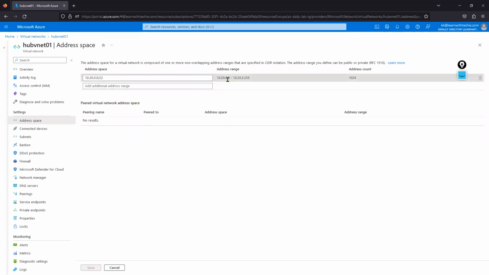The range is 10.20.0.0 up to 10.20.3.255. This is the range I utilized in total. Next, what is the available IP address? From 10.20.4.0 onwards I can utilize it.